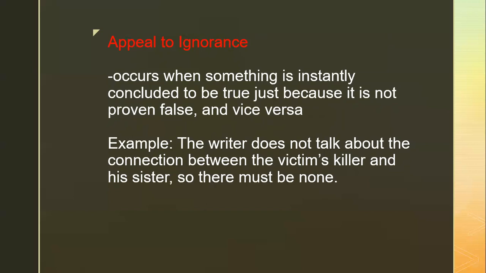So appeal to ignorance is an informal fallacy. A proposition is true because it has not yet been proven false, or a proposition is false because it has not yet been proven true. This is the principle in appeal to ignorance. So it is a type of false dichotomy because it excludes a third option. There is no other sufficient investigation. Thus, you cannot necessarily prove something.